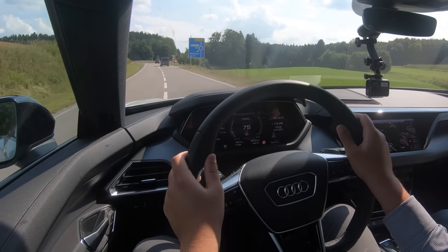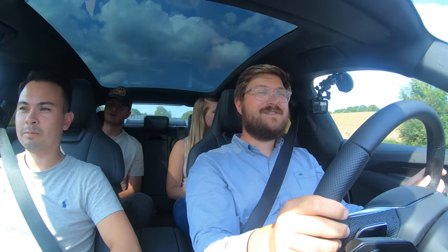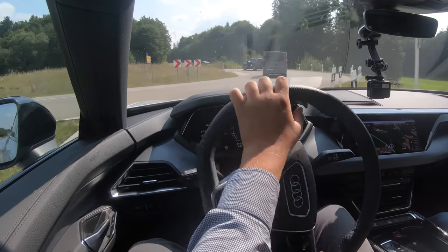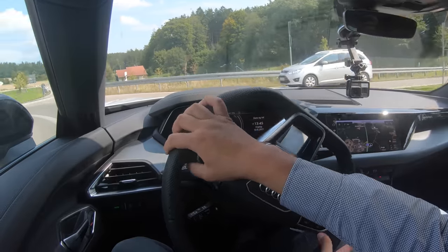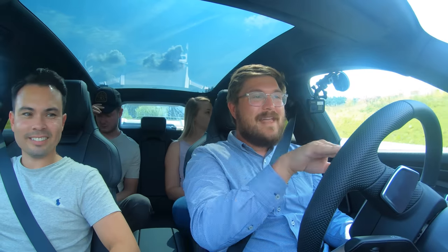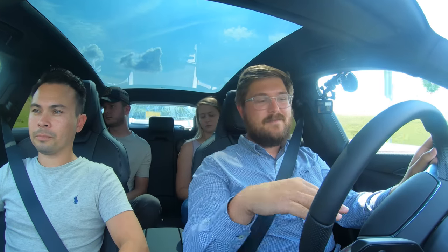Let's get onto a more open section of road. We merge back onto the freeway — there's a lifted Volkswagen Golf special edition in front that looks cool. Let's test some handling: throw it into the corner, and the rear steer is really working well. Crazy grip. I can feel my brain moving in my skull! It's so big and heavy, yet so impressive — a lot of that is down to the rear steering helping to pivot and rotate the car.